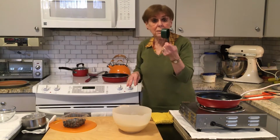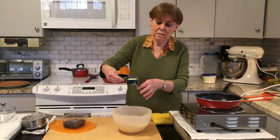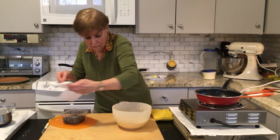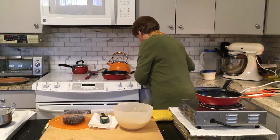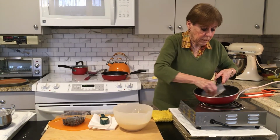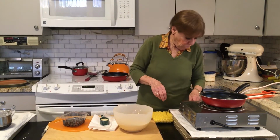I use a little less than 1/4 cup. So when I take this, that's how much I use. And there, I don't want this to be messy. Okay. And I put a slab of butter on some wax paper and have it handy. And here it is in this fry pan.